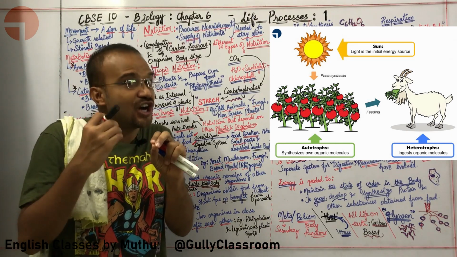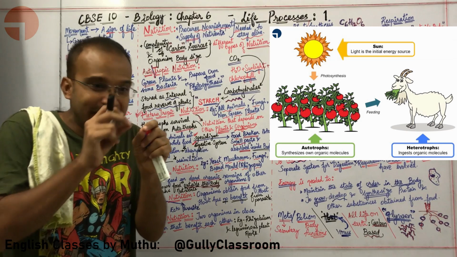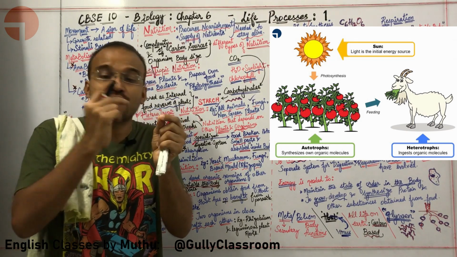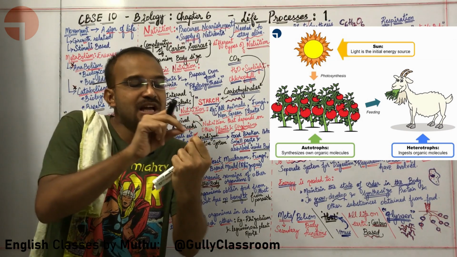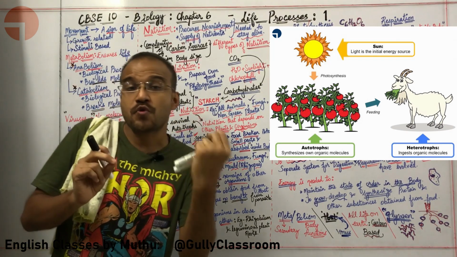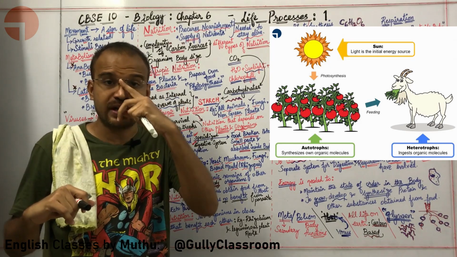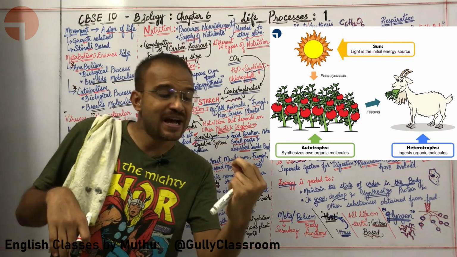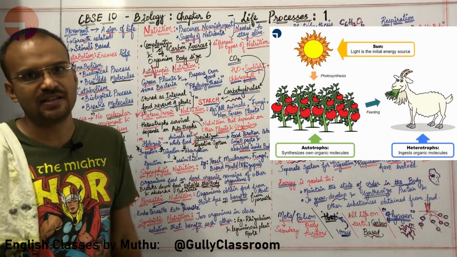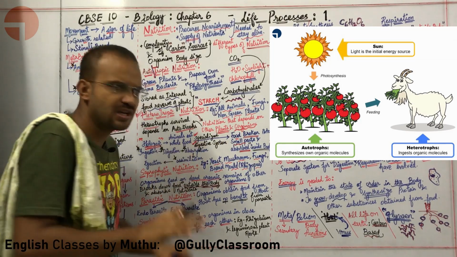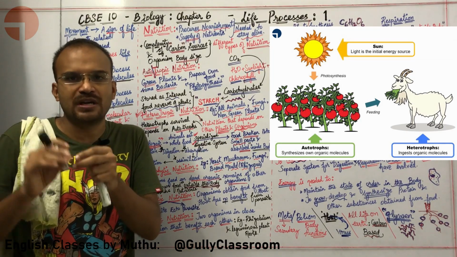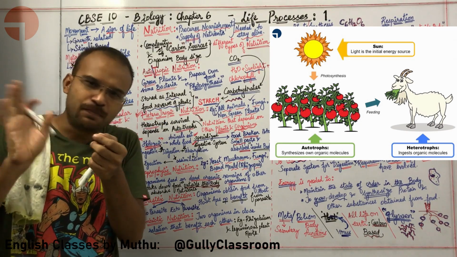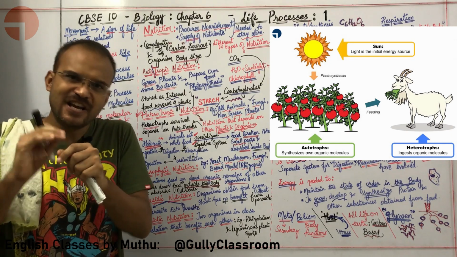The food contains a lot of different things. Carbohydrates can be broken down into simple sugars. Proteins can be broken down into amino acids. Fats can be broken down into fatty acids and glycerol. All this happens during digestion. So what are the end products of digestion? Simple sugars, amino acids, fatty acids and glycerol.